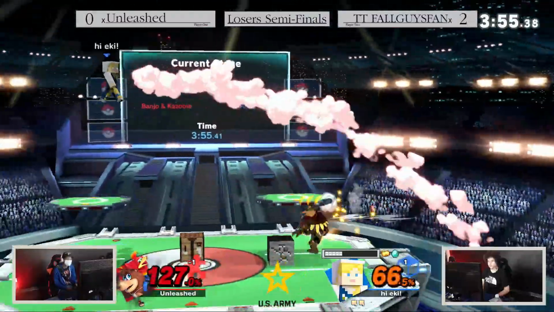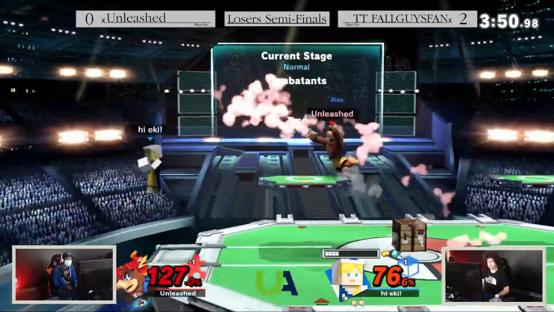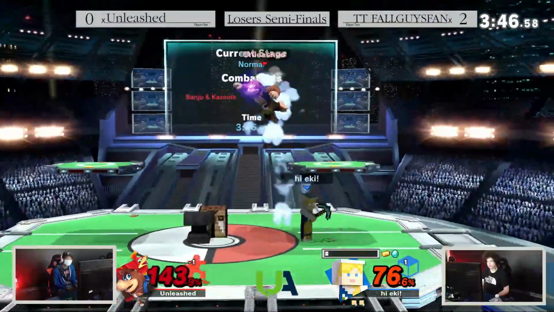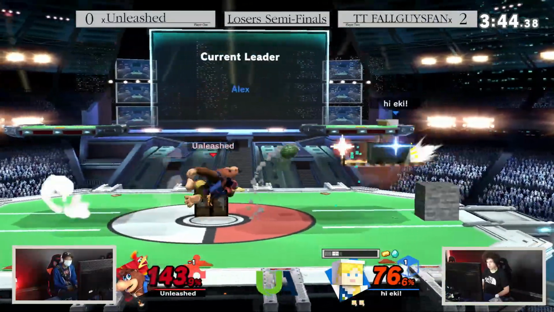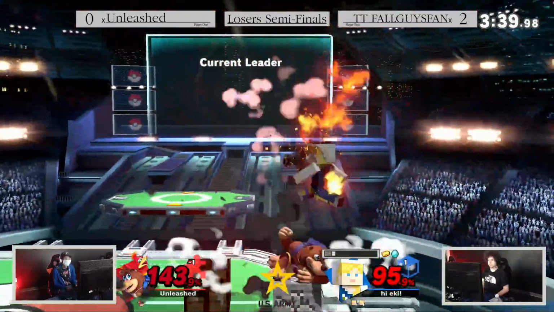Why does the character not get them back? That's a good question. There are a lot of things I would like to change about Banjo, but Unleash is doing a good job here. You know, he's staying alive, but he has such a rough start to this game that even though he started to adapt to the matchup and play it better, this is going to be a real struggle to bring it all the way back. Panic rolls and air dodges coming out to the side too.